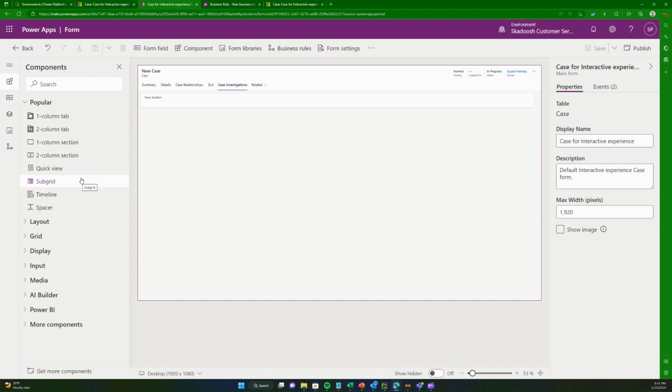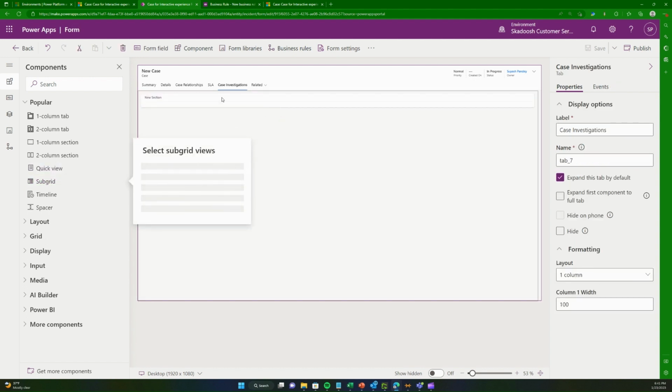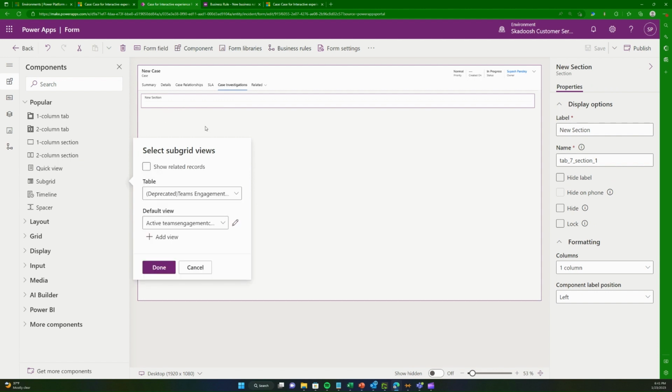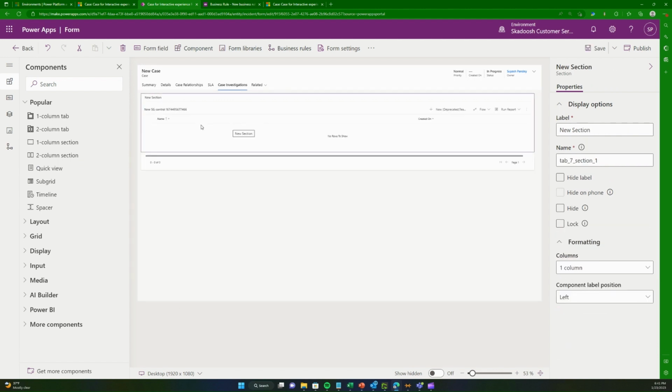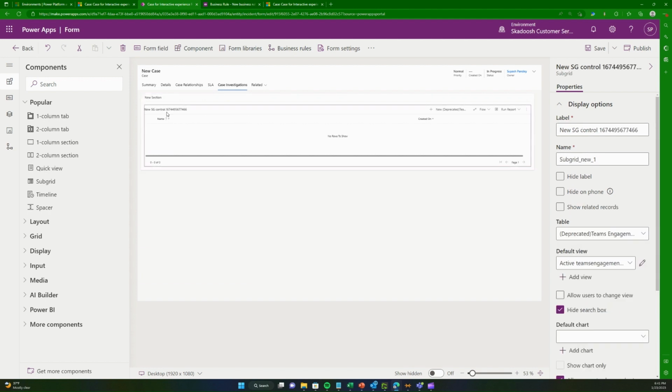Subgrid gives you a space to select multiple records, so more than one. So it's very informative as well. So I can add here in this new section the subgrid, and you see the subgrid has been added. It says SG control, and now you can say case investigation.